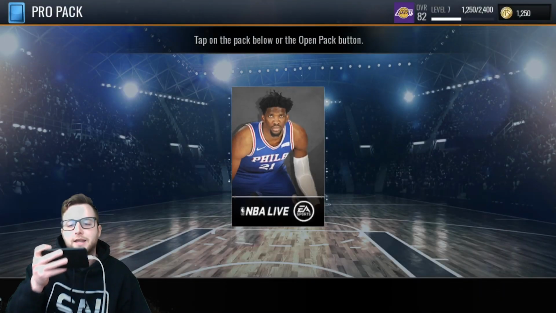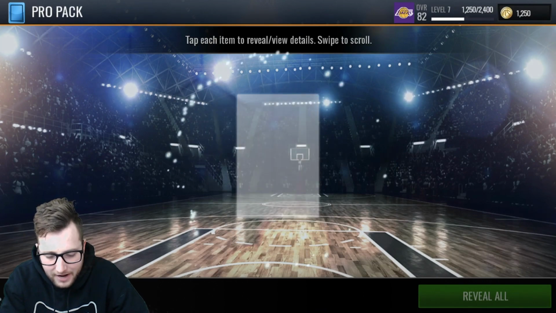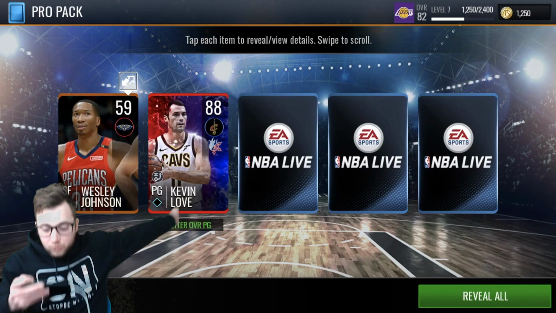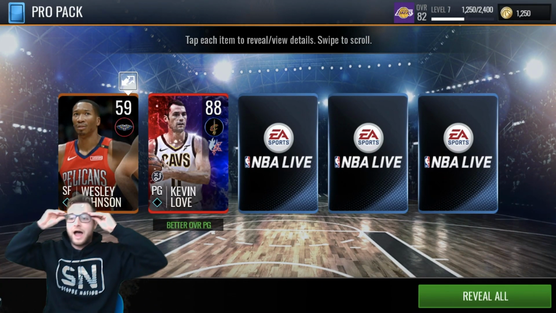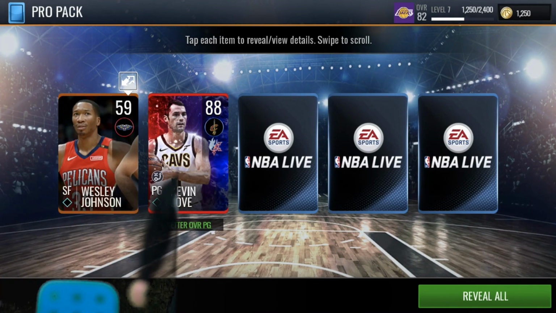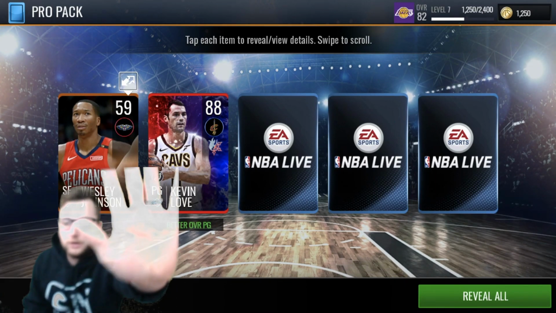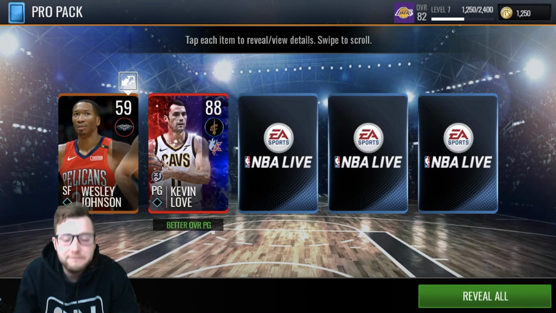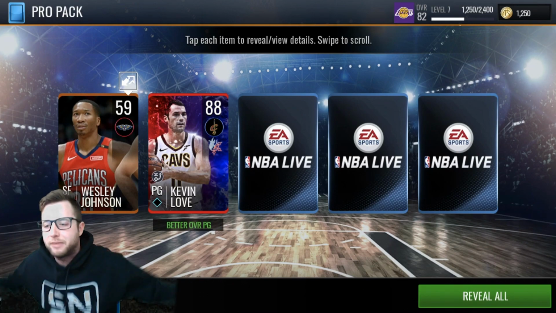Okay, one more pro pack here. Let's get this going. Second pro pack time. Hit me an elite. 59 Wesley Johnson. Oh, yo! What? Are you actually kidding me right now? Second pro. Oh, my goodness. I can't even. This game. I'm so blurry. Hold on. Wow. We pulled an 88 Kevin Love out of our second 7,500 coin pack.